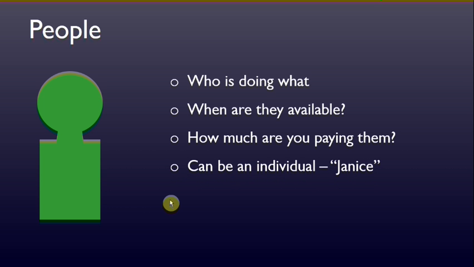Other things to consider about people in Microsoft Project, we can assign things to an individual. It can just be Janice. Janice is working on this task, but you don't necessarily have to put a person's name in there either. It can be head of marketing or something like that. But it can also be a team, and it could be the entire marketing department is working on a particular task for a week. And we are going to get into how we account for the difference between how we show that just one person is working on it versus like 3 people are working on it, because it might take less time if there's multiple people working on it. So yep, that's kind of a summary of the different considerations for people resources.